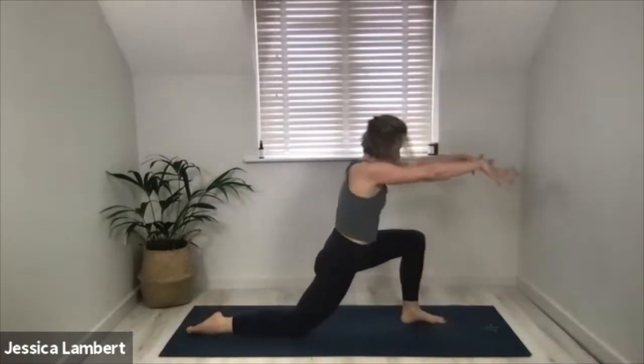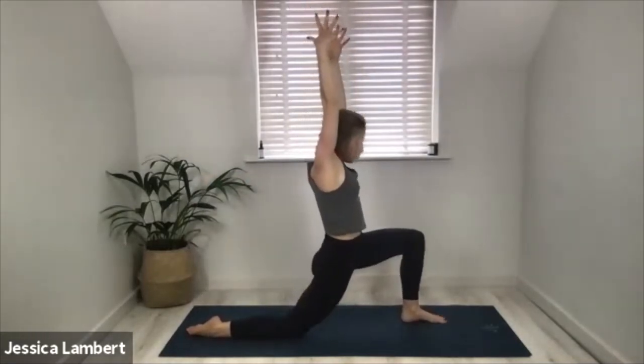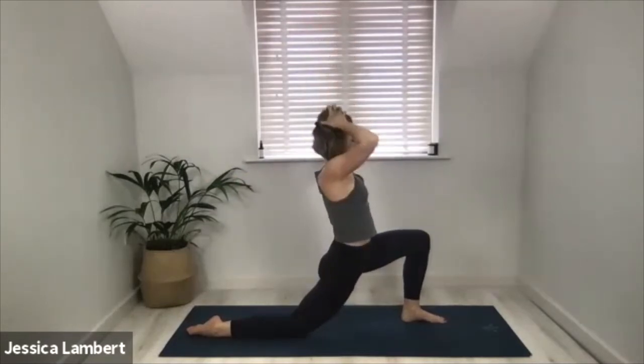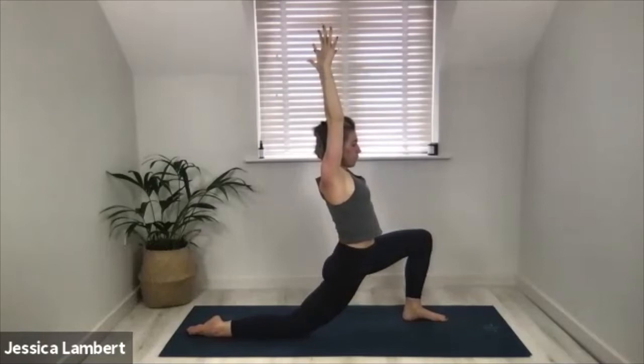Inhale, reach your arms up to the sky. Pull the waist in. Lift up through the arms and slowly move into that right hip. Breathe in and breathe out. Breathe in and breathe out, just soften the shoulders a little. So you're thinking about that right hip driving forwards. And then lift the chest.